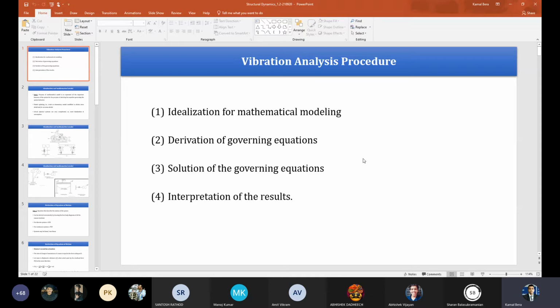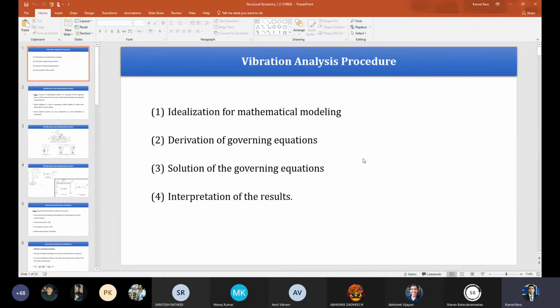Yes. Okay. So it is called the vibration analysis procedure. So I have to analyze it, right? So a system undergoing vibration, whether it is oscillatory motion, structural dynamics like buildings, bridges, aeroplane, or wind turbine, we need to analyze that. So these are, in general, some steps that we usually follow.